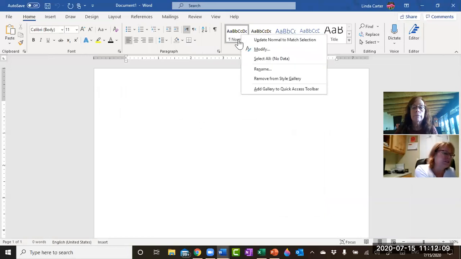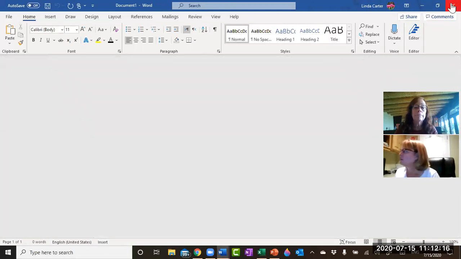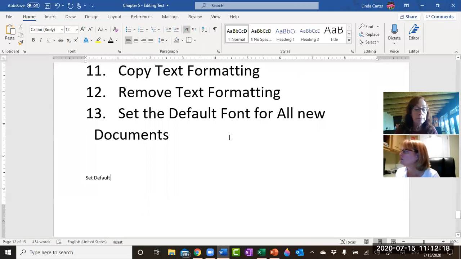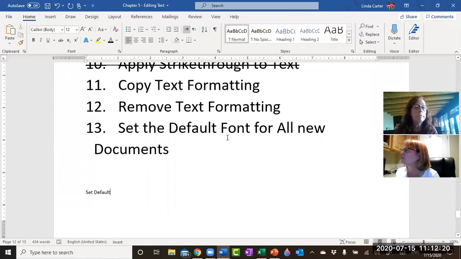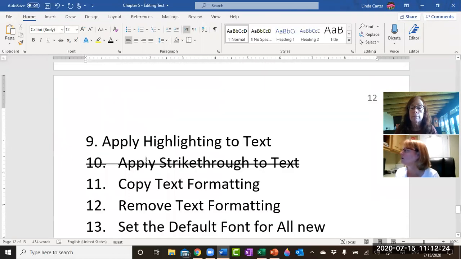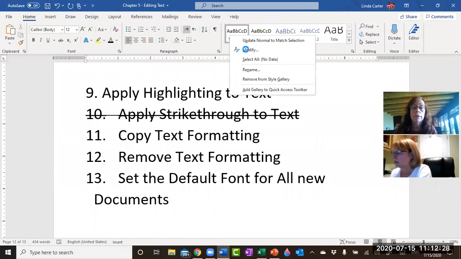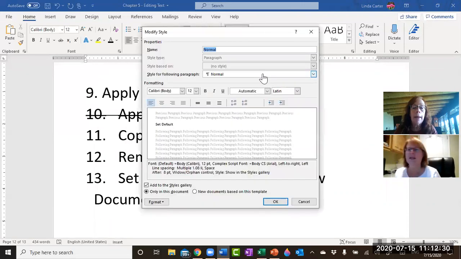See, yours is 11 too. Oh, it is. Why is that? That's not good. I'm going to click new documents based on this template and see what happens. I have a feeling that it'll do it there. Oh yeah, it did. Now it goes to 12, it stays at 12.